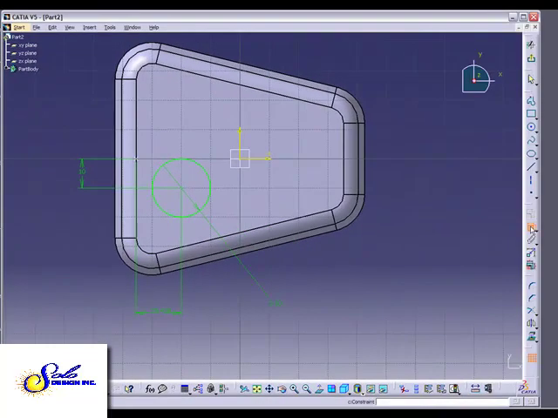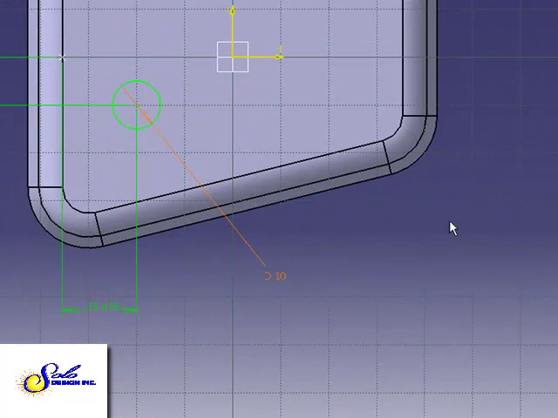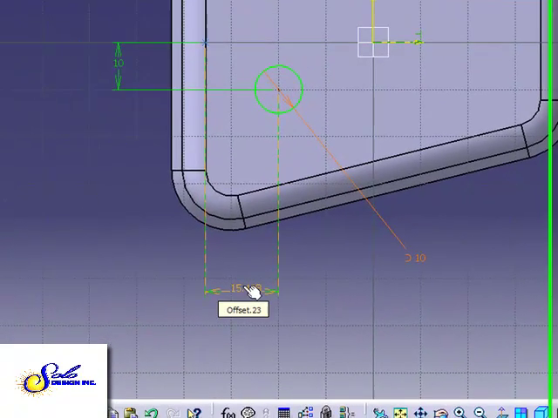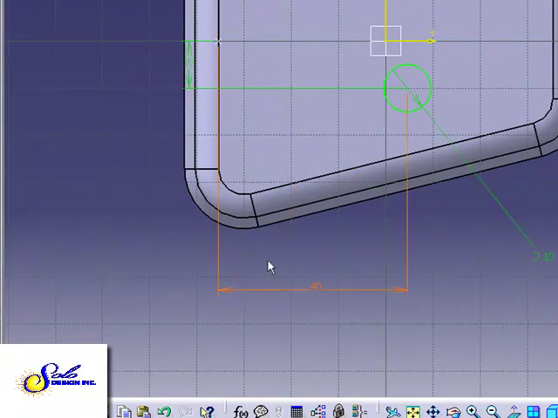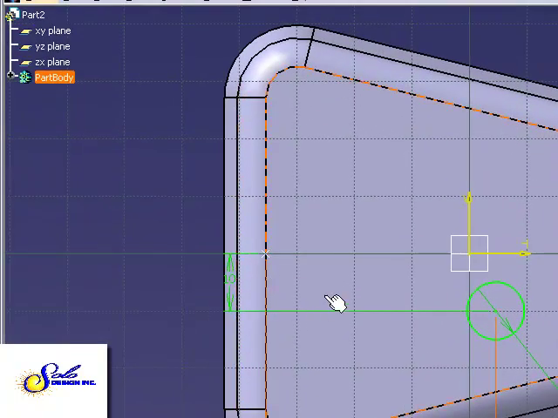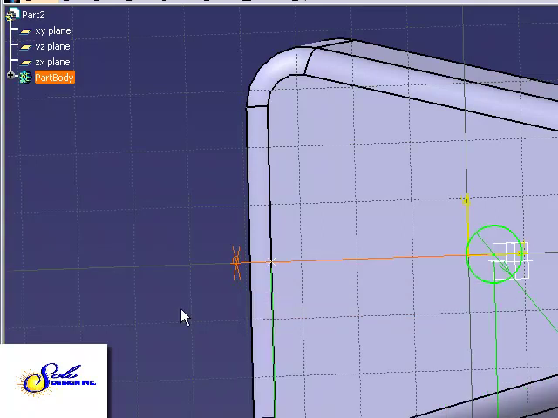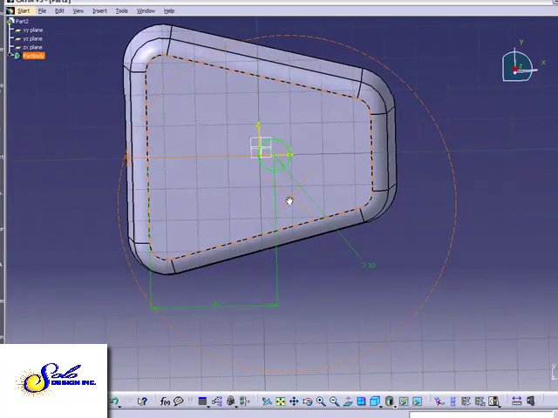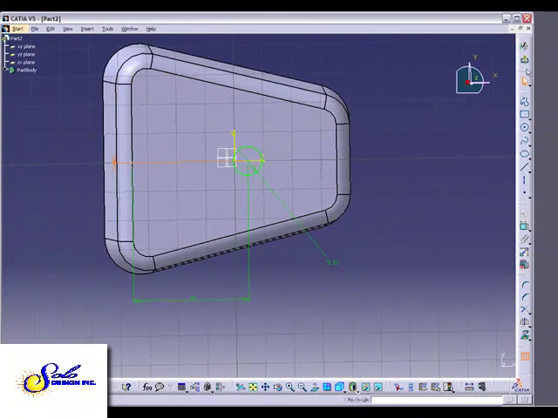So now I can exit there, but I need to change the dimensions. My diameter I want to be 10. Good. This dimension, as I said, I want to be 40 from the edge, and this dimension right here, my 10, I want it to be centered on that. So I can double click that and type in 0, and now I have my hole right where I wanted it. Very good. So I'll exit my Sketcher at this point.